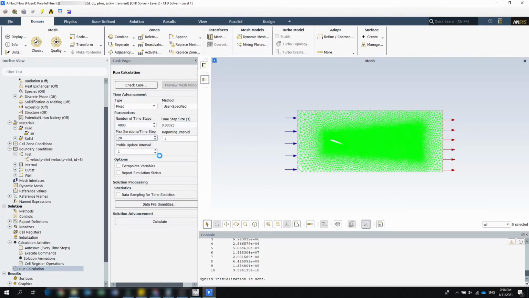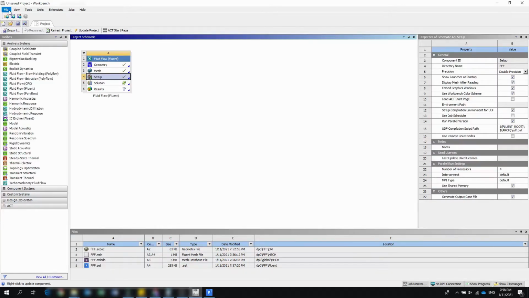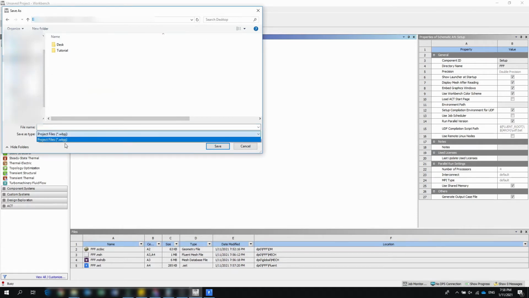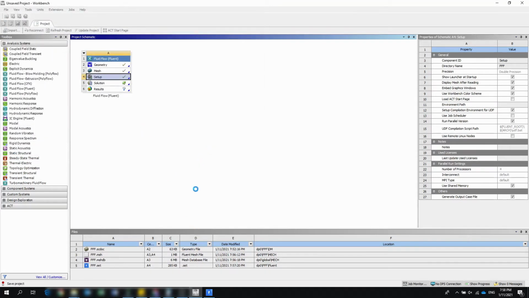Alright, so select the proper number of time steps and the time step size. It's obviously dependent on the mesh size, on the minimum cell. Of course, it's a very good idea to save your case before you start the simulation, because you never know what can go wrong. And if you have a spare saved Workbench project, sometimes that's the best thing you ever have.